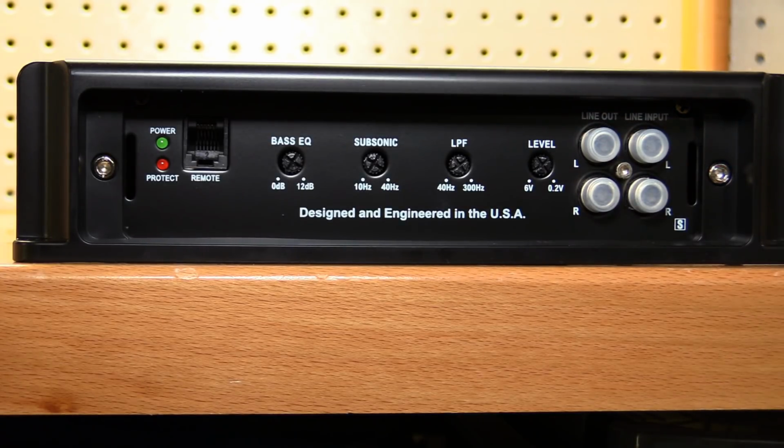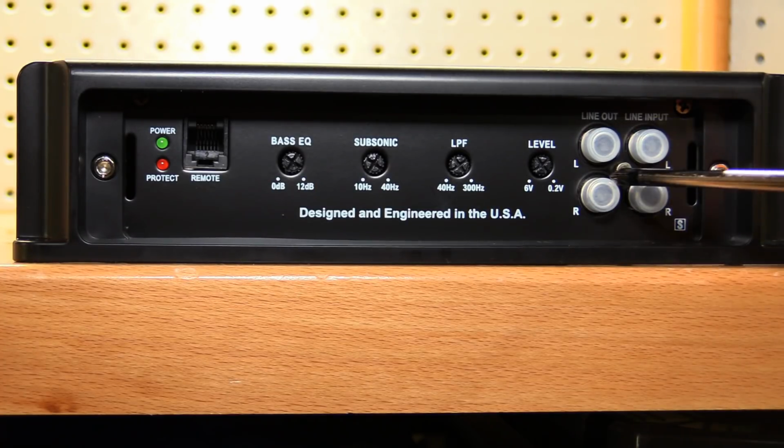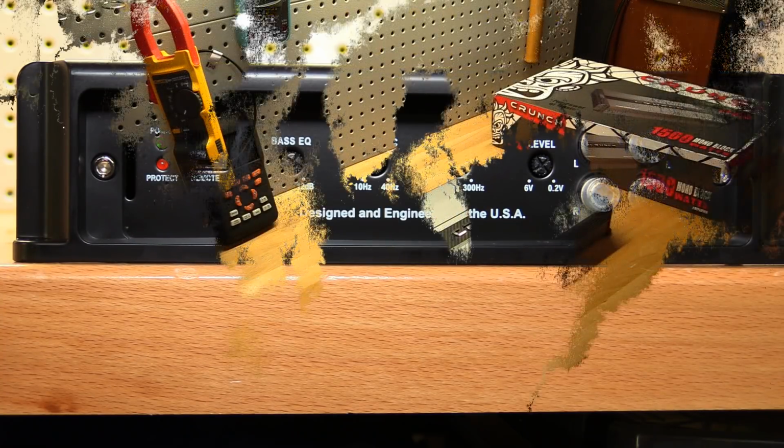And of course your gain, which does have an indication that 6 volts is the max input that you want to put in these, all the way down to 0.2 volts. And of course, here are your line outs and your line ins. This amp is not strappable, so these line outs are not for a master-slave connection. They are simply an RCA pass-through.